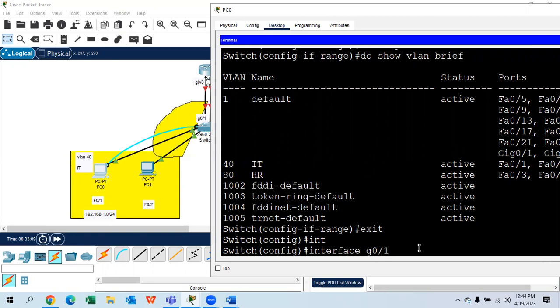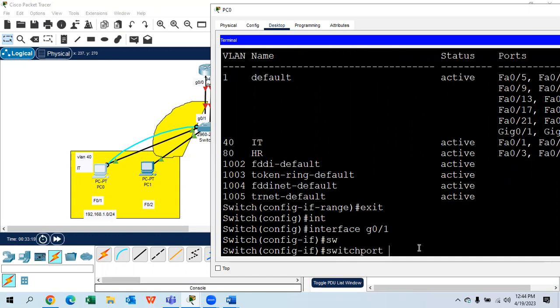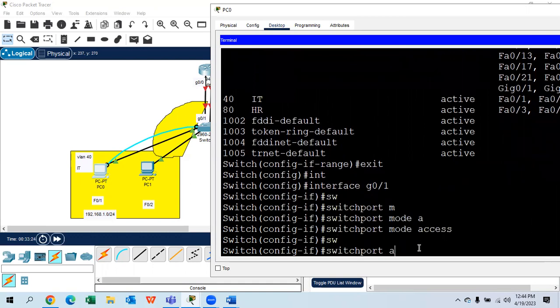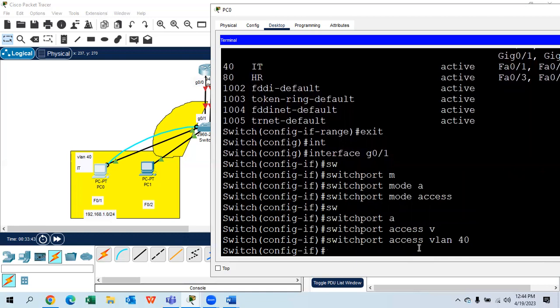Validation: if you don't validate, it's going to wait for you. You press enter. Switch port mode access, switch port access VLAN 40. So you assign it to VLAN 40, you press enter.